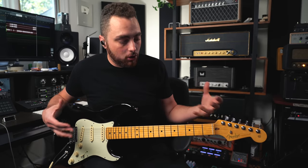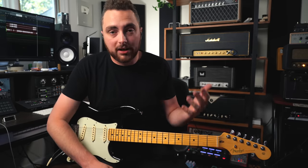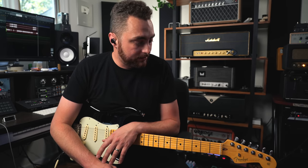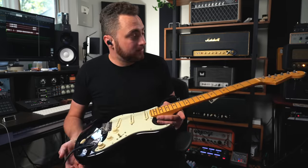Because there is so much information coming from the pickups, so much high information and presence, I think it actually works really well with big washy ambient sounds. So it's also worth noting that this comes with the best case of all the Strats.